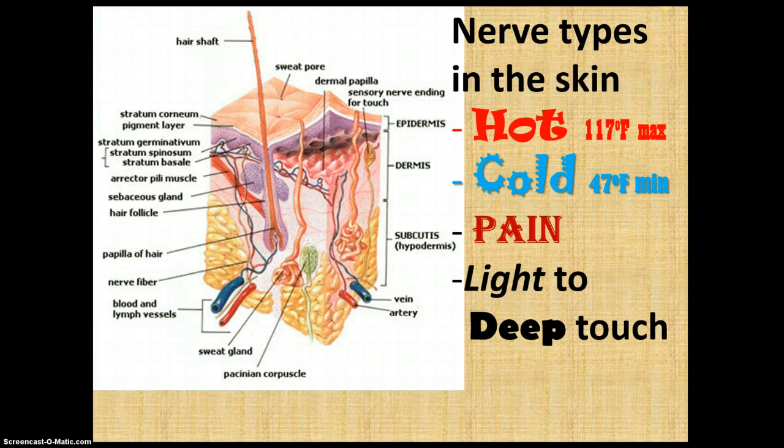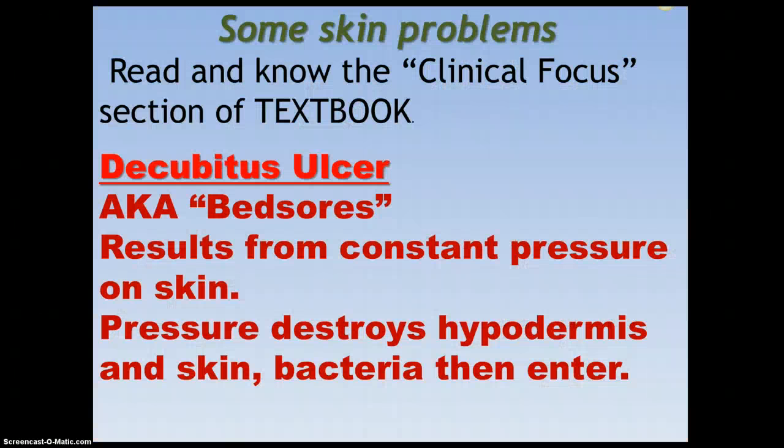And then there's light and deep touch receptors. We've got little Merkel's discs, which detect super light touch. We've got Pacinian corpuscles, kind of like the Pacific Ocean, which are for deep touch when you push deeper. We've got Ruffinian corpuscles, which detect a constant pressure, let us know there's still pressure on us, if we're leaning up against something or sitting down. And we'll see more about these next slide.